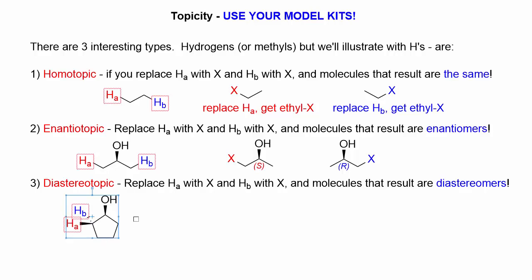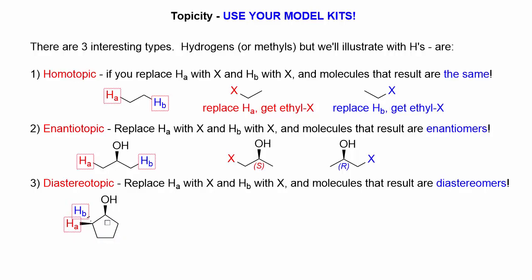For example, we have cyclopentanol. Before we do a substitution of X for HA or HB, this molecule has a plane of symmetry running right down the middle. However, as soon as we install something over here, anything, it will create two new stereogenic centers, the one that results when you substitute for HA or HB, and as soon as you do that, it breaks the plane of symmetry and creates another stereogenic center where the oxygen is. This carbon, at the moment, has two of the same groups coming off of it. It is only prochiral. It is not yet chiral, but will become chiral if you do something to disrupt the symmetry. This then will create diastereotopic protons.